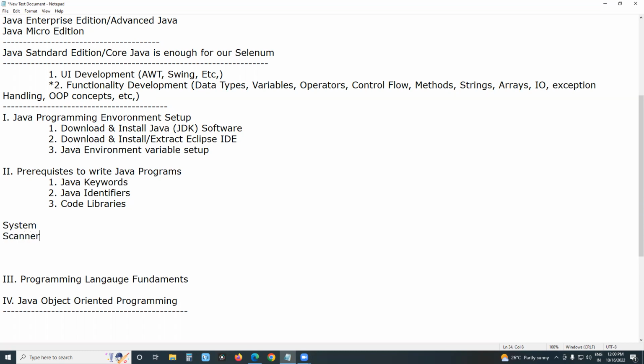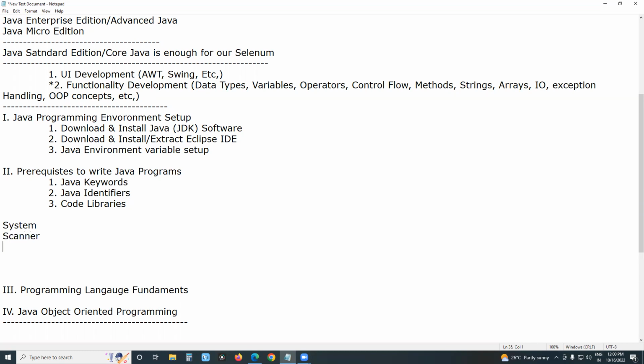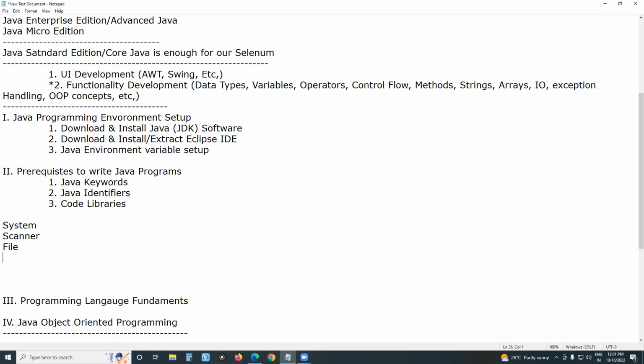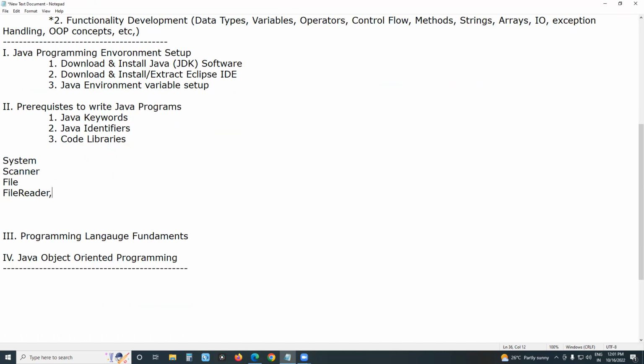Next, the Scanner library for reading user input. Next, the File library for opening external files in your programs. Next, FileReader for opening a text file in read mode, FileWriter for opening a file in write mode, BufferedReader for reading data, BufferedWriter for writing data, etc.